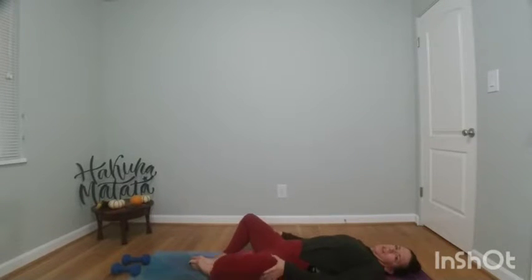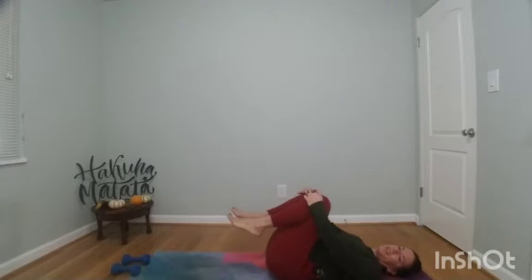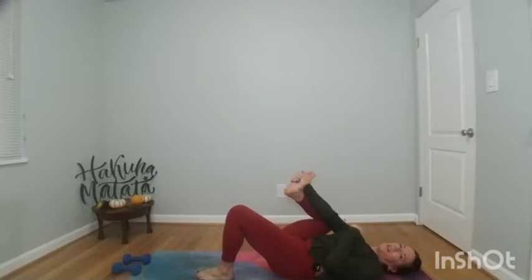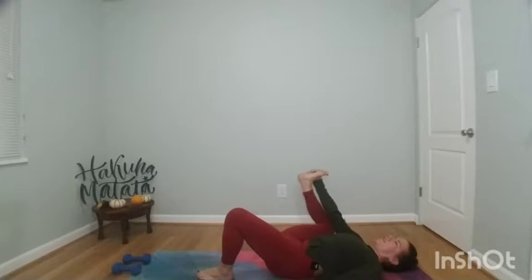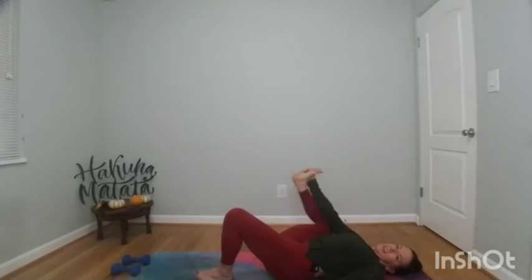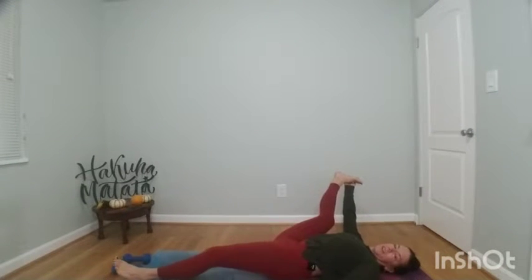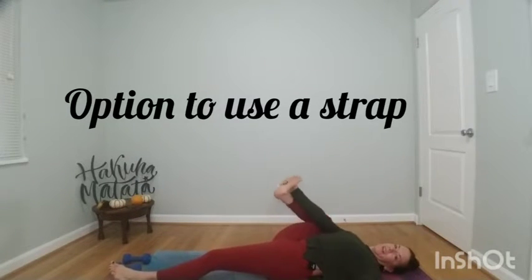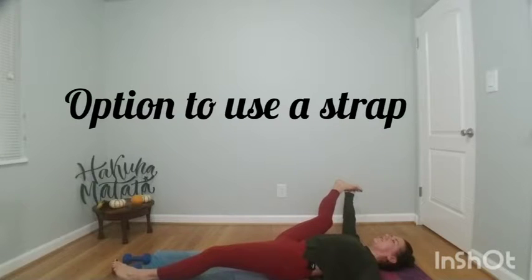Slowly close your knees like a book and hug your knees to your chest. Plant your left heel down and find half happy baby pose on the right. Capture the inside arch of the right foot and bend and extend the leg. You can extend your left leg long as well. Place your left hand way out to the side to find this barrier — it's okay if your knee is bent. Just breathe through the hip flexors. Try to melt your left shoulder down. Big breath in, big breath out.